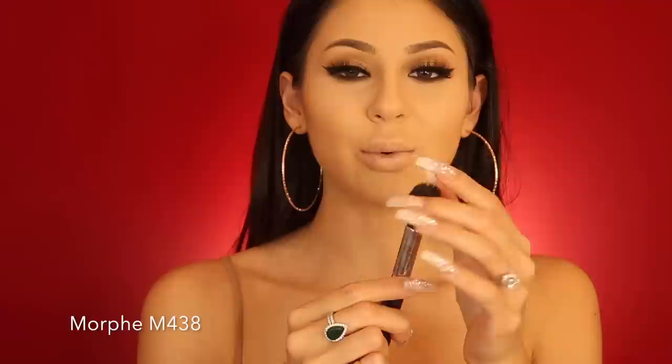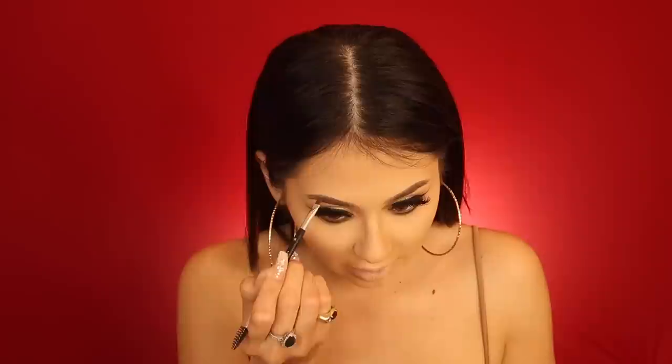If you feel like you look powdery, don't worry — I have a setting spray that will fix that. My favorite contouring brush is the Morphe M438. I'm going in with the Hula bronzer — just a little bit, nothing crazy. After baking, my brows can get lost in the powder, so I go back in with that same brow brush and the pomade just to fix them up. Then we blend out underneath and prep the lower lash line.